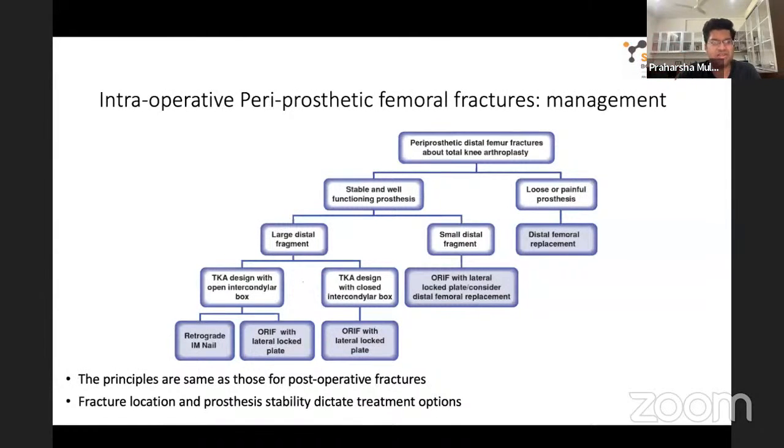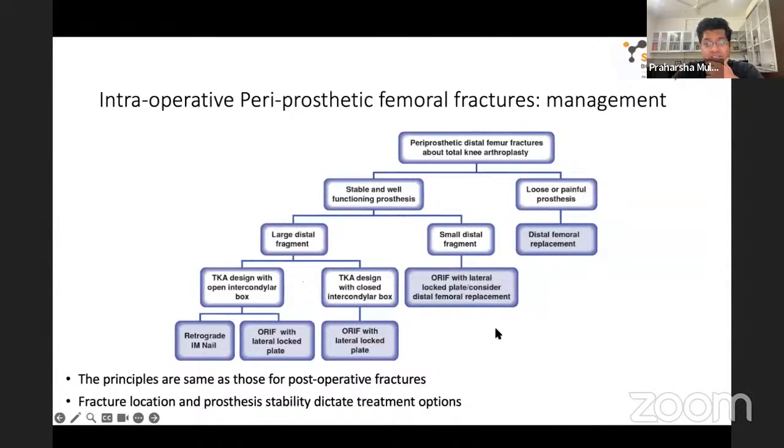So you reduce the fracture and you can go for plating, right? And usually you will land up with a plate in all these scenarios. You're not going to do a nailing in an intraoperative scenario like you would probably do in a CR design later. Always try to go for plating. If it's a comminuted fracture for whatever reason, or it's a high-risk case like an obese patient, on the table itself you decide to do a dual plating if it is required, because you can't come back repeatedly to sort out an implant failure, right?